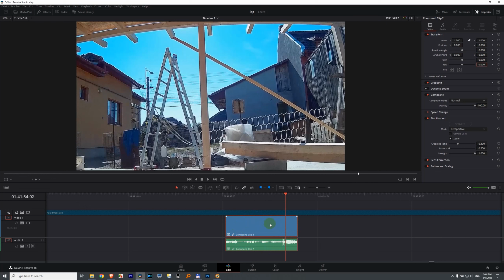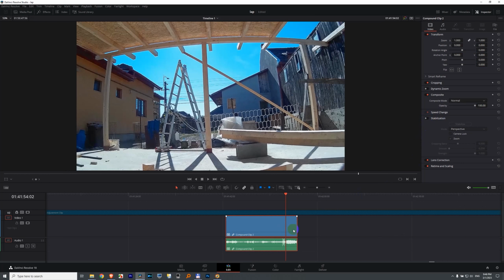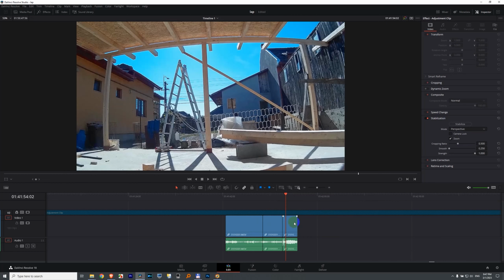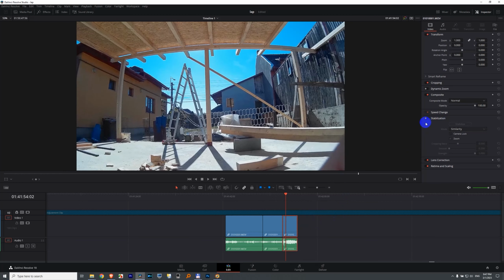To remove the stabilization from this one, just simply uncheck this red dot, like so, and the stabilization from this was removed. Now to get into this one and remove the stabilization from the last clip also, right click on a clip, Decompose in Place Using Clips Only, okay, and select the clip which was stabilized and unstabilize it.